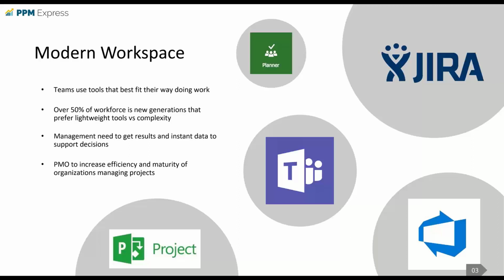At the same time, with all those tools in place, leadership needs to be able to get projects done, get work done, and get all that analytics, insight, and data to support decisions. So they need to be able to see all that information. And PMO, that's mostly what we see.